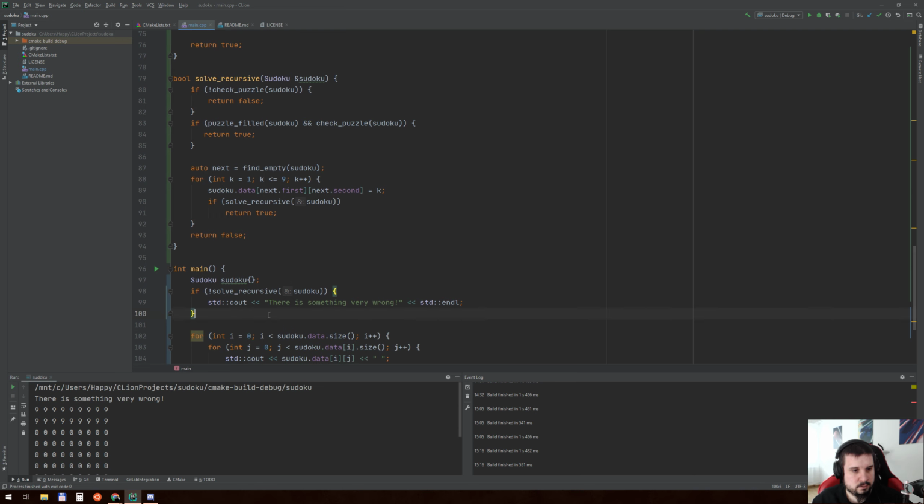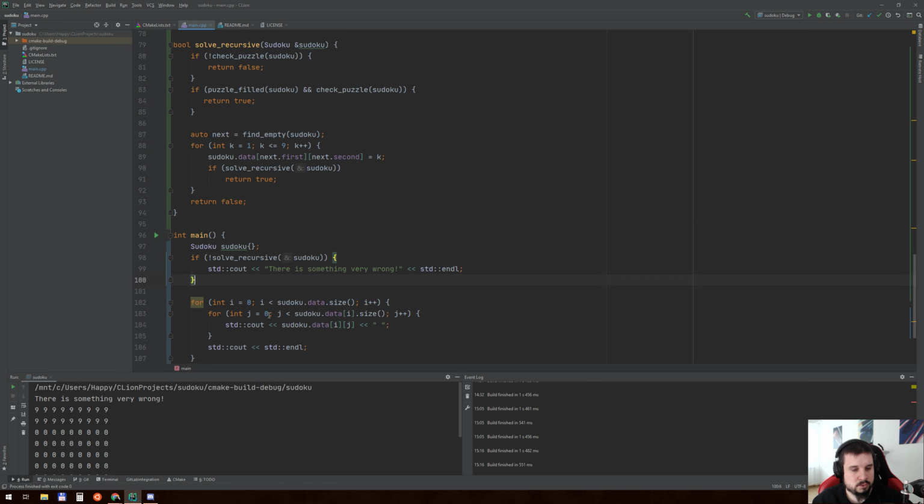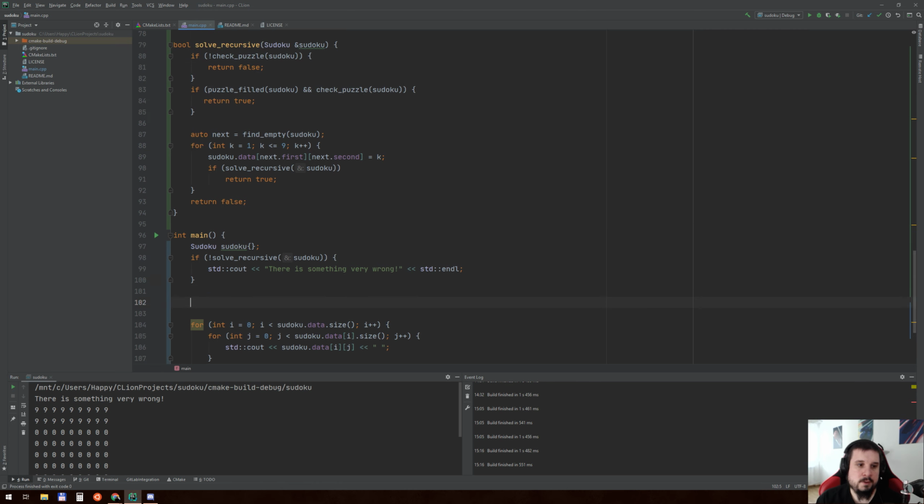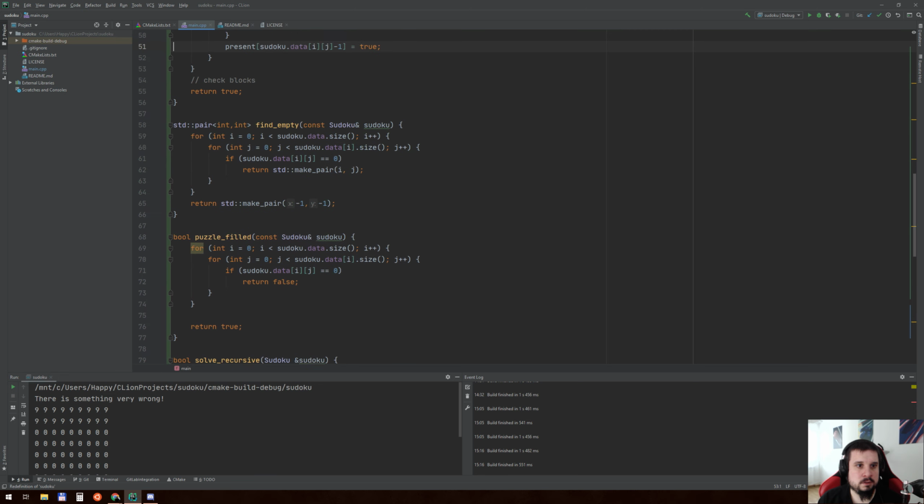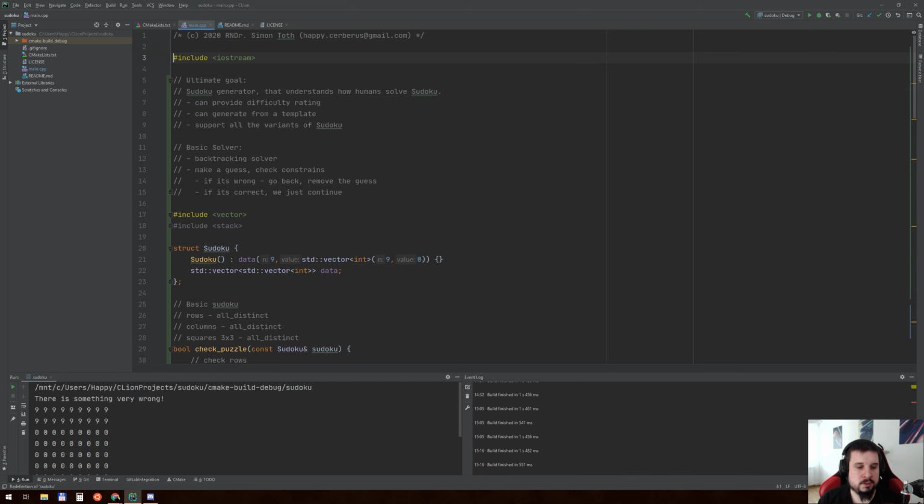So let's just handcraft some small Sudokus. Okay, I will need some more interesting constructors.